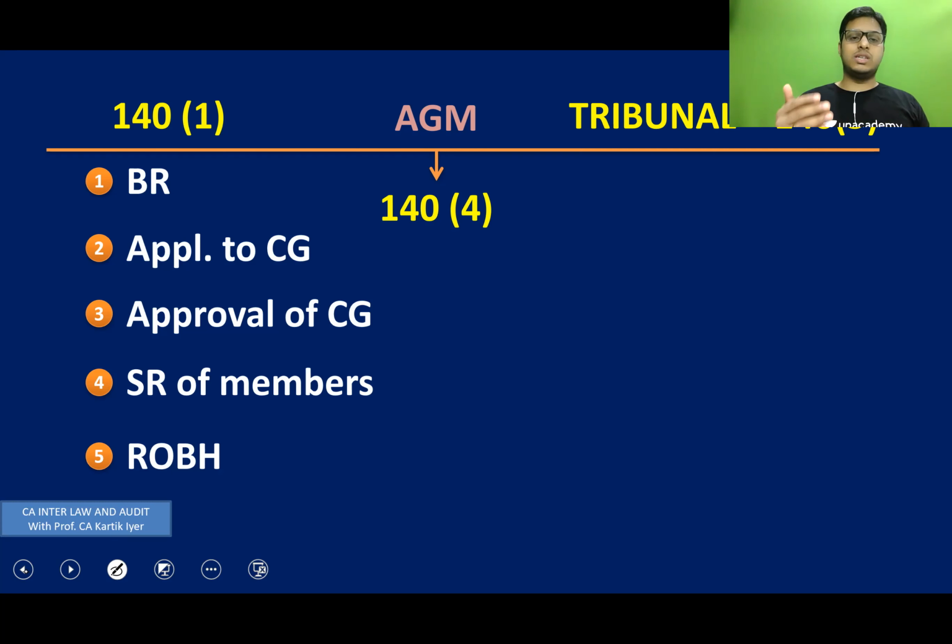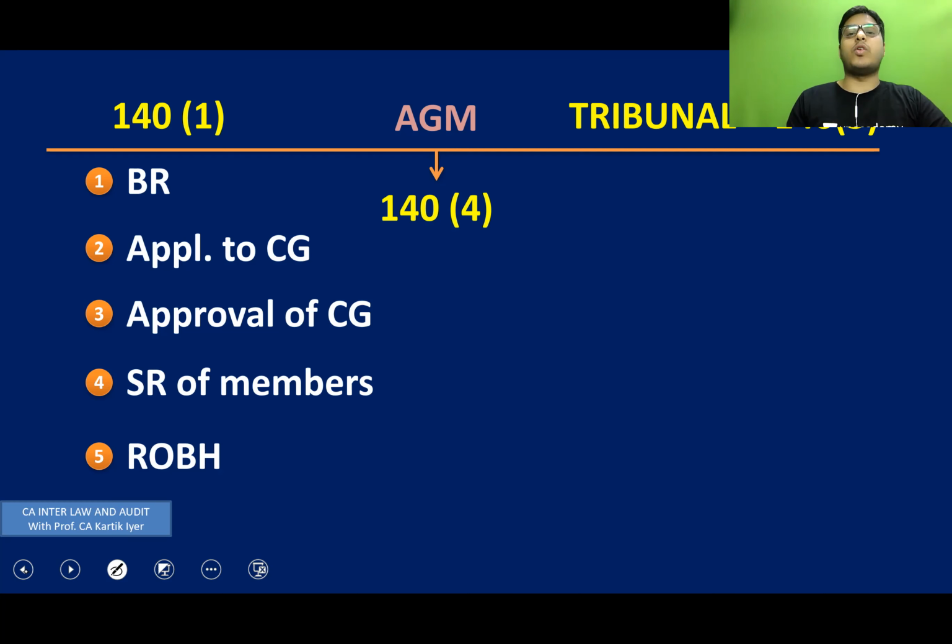we will call an EGM, an extraordinary general meeting, of the shareholders, and in the EGM we will pass a special resolution. Now, in the EGM, before we decide to remove the auditor, we have to give him a reasonable opportunity of being heard, and only then can the auditor be removed. All these are the steps in section 140, subsection 1. If you are with me, we will be able to recollect our diagram and everything, correct?